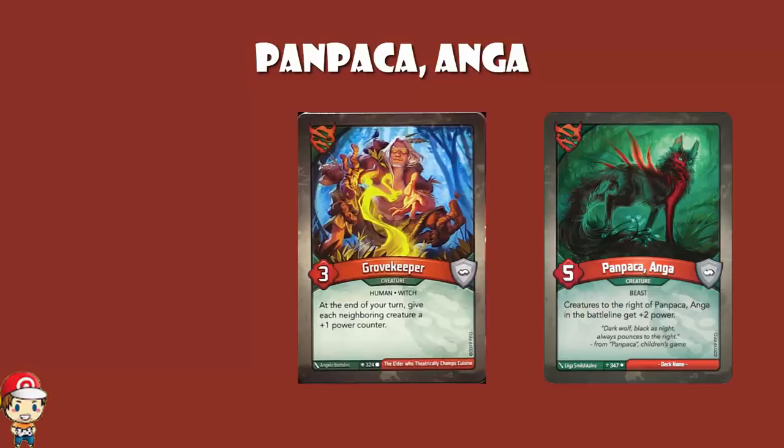And there's a combo here with Grovekeeper. Grovekeeper says that at the end of your turn, give each neighbouring creature a +1 power counter. So if you can get a creature in between Grovekeeper and Pant Packer Anger here, they've got +2 power permanently while they're next to Pant Packer, but then they're getting a +1 power counter every turn from Grovekeeper as well. And you can take some random card and it actually becomes amazing.